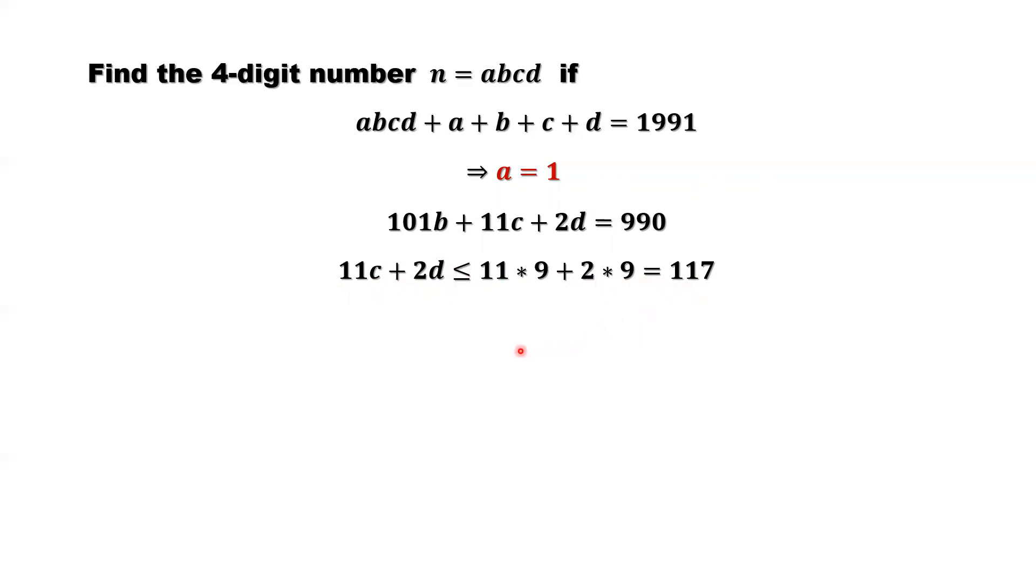Through some basic algebra, we will get the inequality. So move the sum of 2 to the right-hand side. We have this. 101B equals 990 minus this sum. 117. Because this part is less than or equal to 117. If we have a minus, if we substitute this by 117, we should change inequality sign. Because that's an active. So this should be bigger than or equal to 990 minus 117, which is 873. Simplify this. This one bigger than or equal to this one. Here is the simple form. Now look at here. What can we imply?